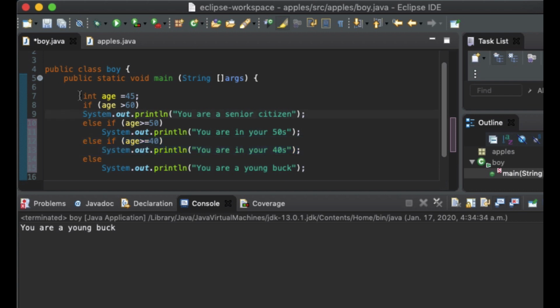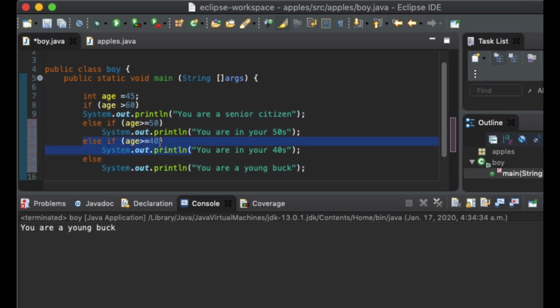And let's see what's going to happen here. Here age is 45. First it's checking if age is greater than 60, do this one, but age is 45, not greater than 60, so it's going to avoid this one and go to the next one. Else if age is greater than or equal to 50, do this one. Still wrong, because 45 is not greater than or equal to 50, so it's going to go to the next one.